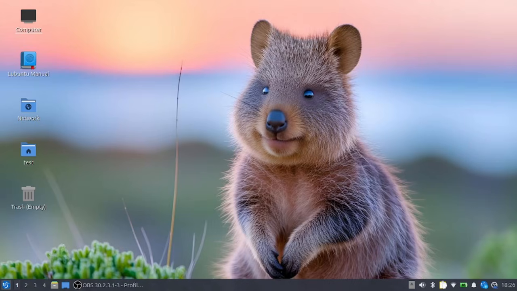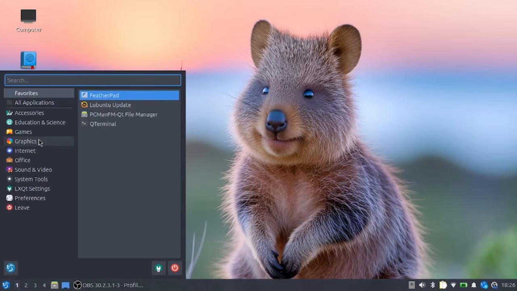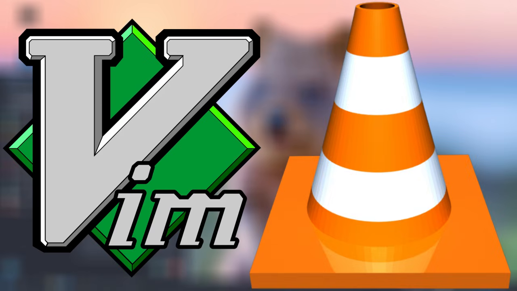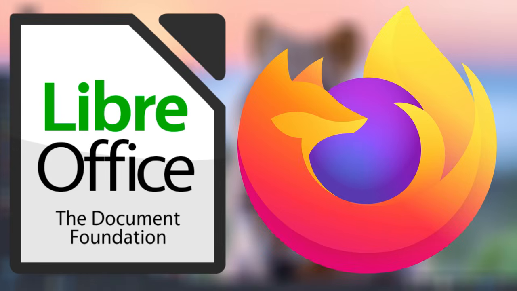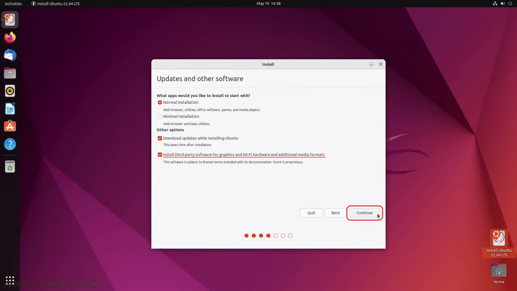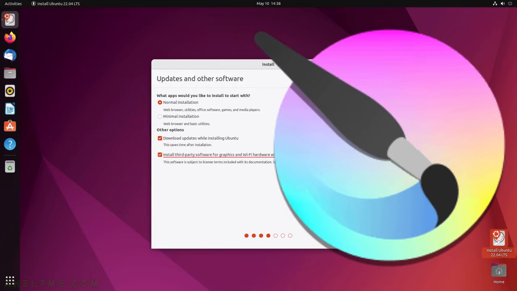So the first thing you will notice once you install it will be the start menu and its app selection, having some interesting apps to say the least pre-installed like Vim or VLC, which shockingly most distros don't have pre-installed. Besides that, it does have basic apps like LibreOffice or Firefox, though you can actually select them as a pre-install in the install process like Calamares, which I did here.